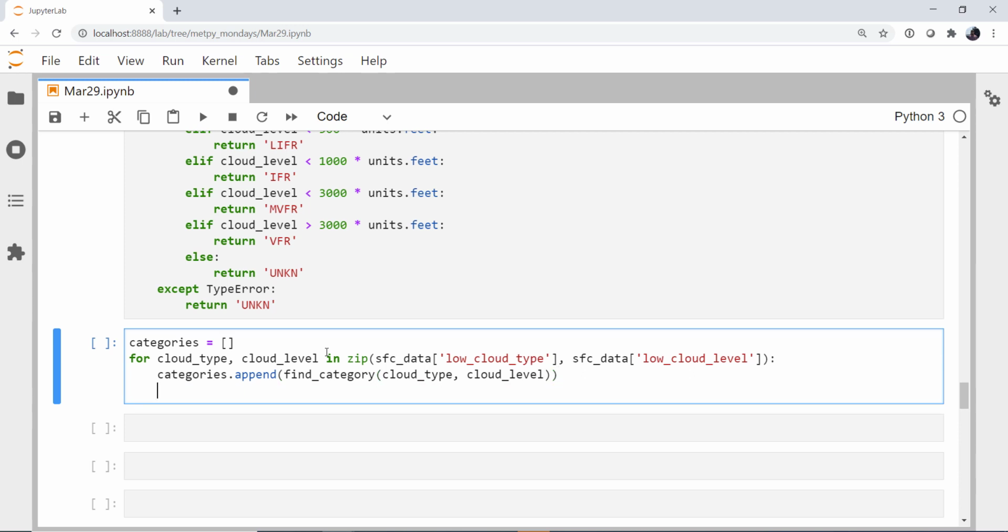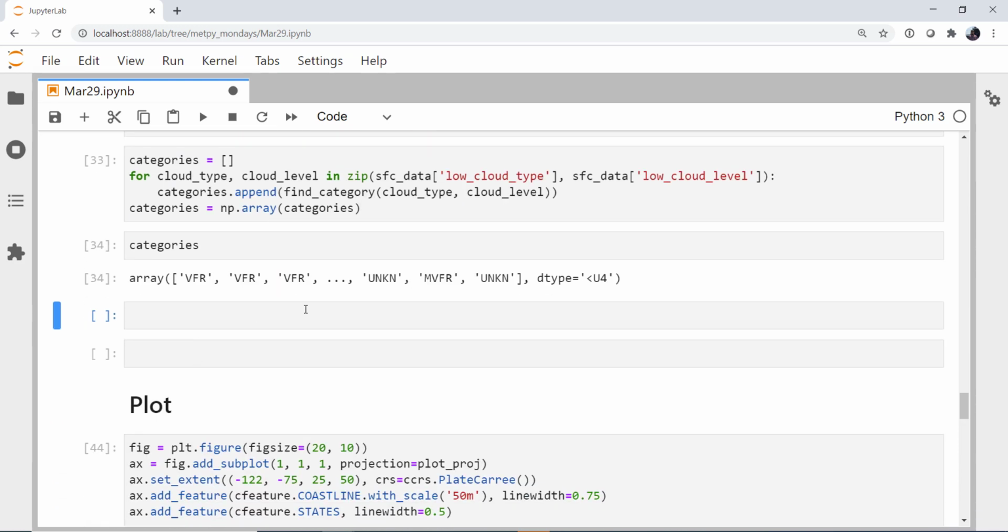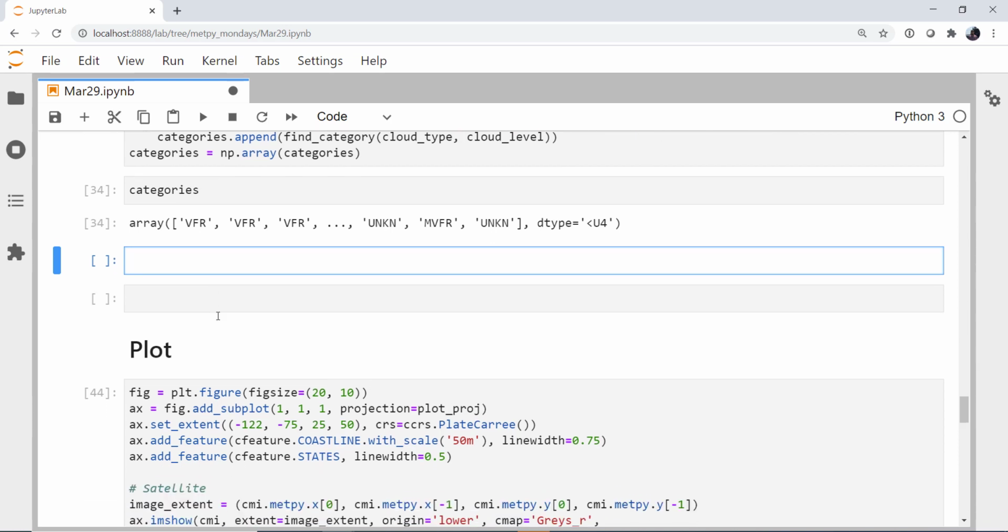And of course, again, you're going to want to potentially make this more robust. Before you would operationalize anything like this, of course, you do a lot of different checking. You write a lot of test cases to make sure that you're capturing what you think you're capturing. And finally, we're going to make it an array so that we can do these Boolean operations easily that we can't do to a list. All right, so we see we've got a mix here in our categories array. So now it's time to plot.